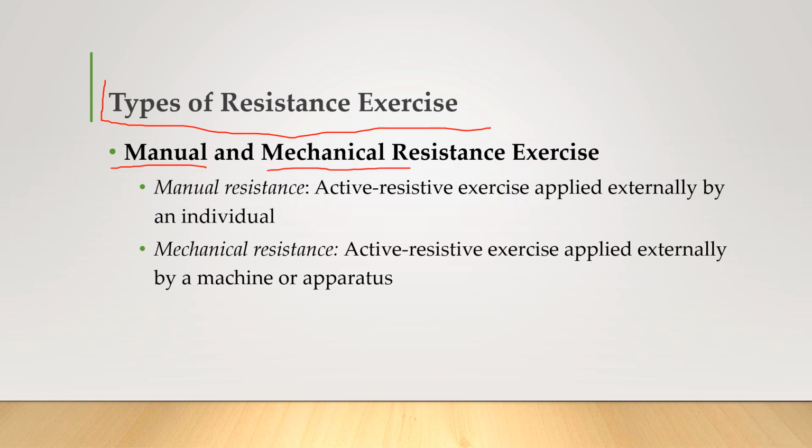So I might use manual resistance really early on in a rehab program because with my hands on the patient, I know exactly how much force I can give them based on something like an MMT score. I can tell if they're overexerting and using too much muscle force in an injured site or a repaired site. So maybe I do all my isometrics manually, and maybe I do some eccentric training manually, and I can control the velocity of that movement.